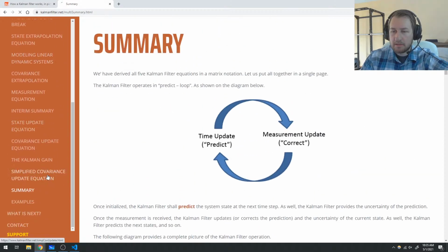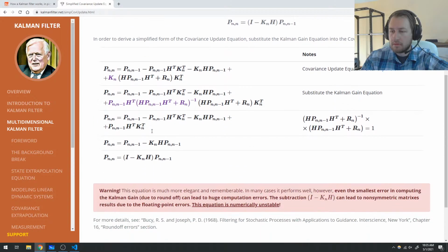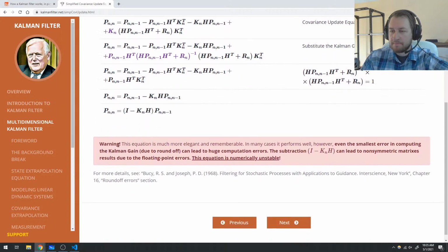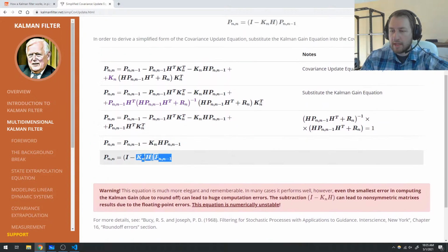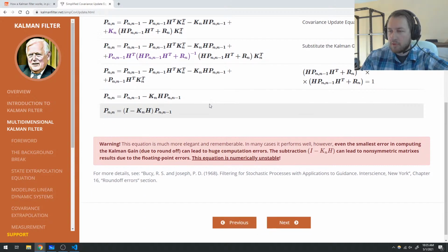Let's take a look. It shows you the more simplified equation here, and it says, warning, this is much more elegant and rememberable. In many cases it performs well. However, even the slightest error in computing the Kalman gain due to round-off can lead to huge computation errors. Basically it's numerically unstable.